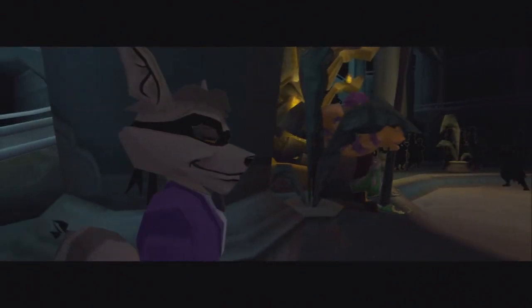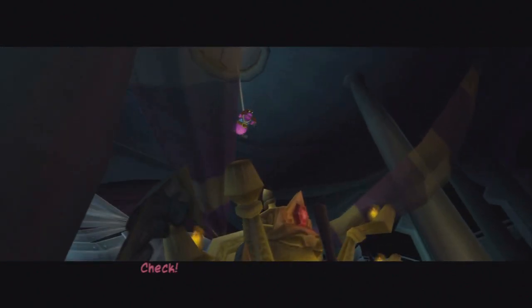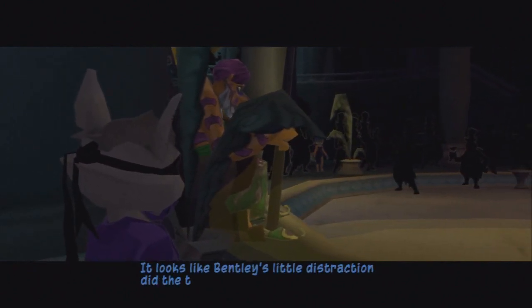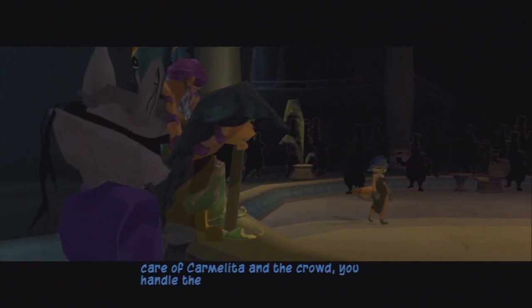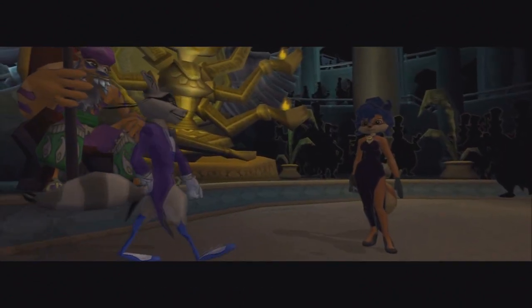But yes, now with the main bridge down, now time to initiate the distraction. You still got your belt on, don't you, Sly? Phase 2. I'll take care of Carmelita and the crowd. You say that, but I'm gonna keep an eye on that.